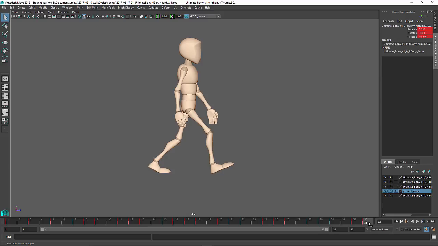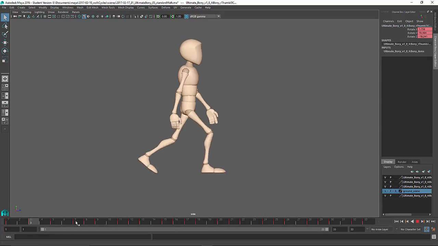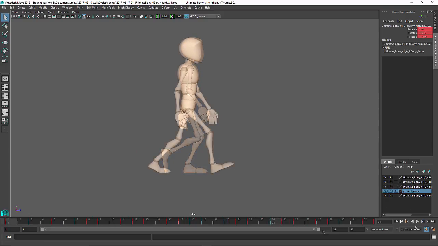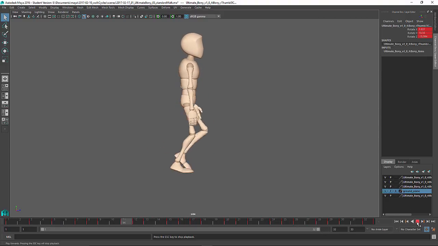Now this is a 32 frame walkCycle at 30 frames per second. So just over a second to get a continuous cycle. I'm showing 33 frames here because the 33rd frame is the exact same as the first frame. So once we go to 32, it's going to go right back and do this over again, right? Now we have our standard walkCycle. Pretty generic, no personality, nothing really exciting.